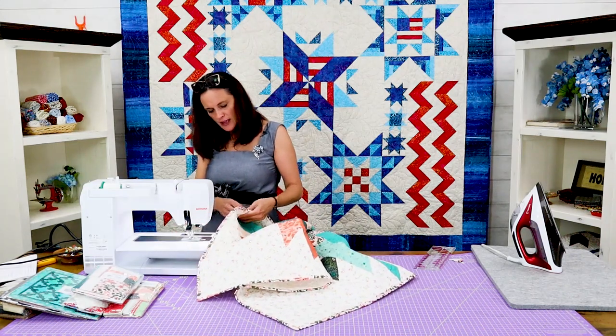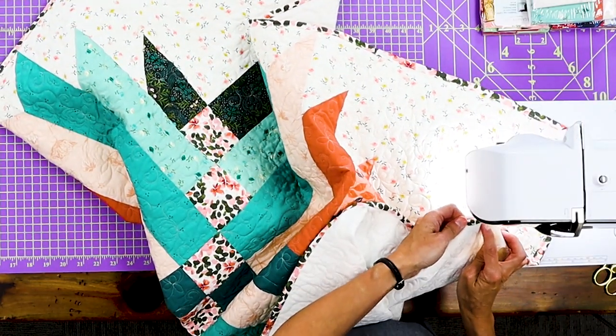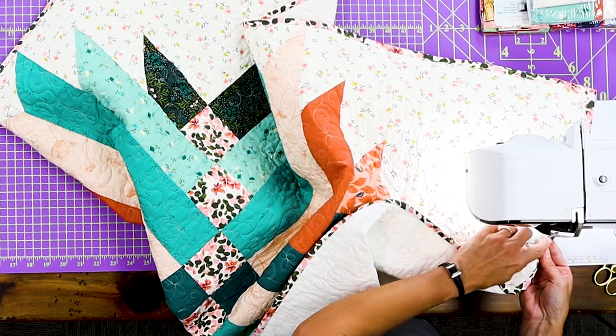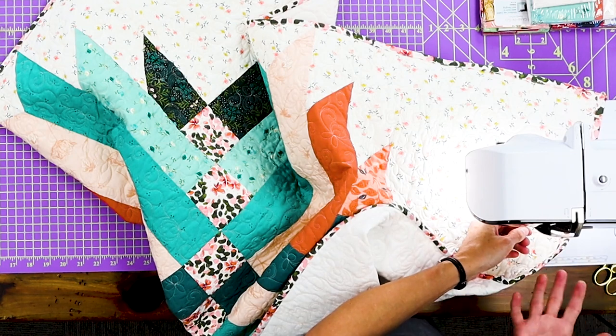There we go. On the back, you can't really see the line. The line just butts up right there to that binding. So you're just moving over just a smidge over that first seam line, and you can't even see it when you use the thread color. That's exactly like the back.